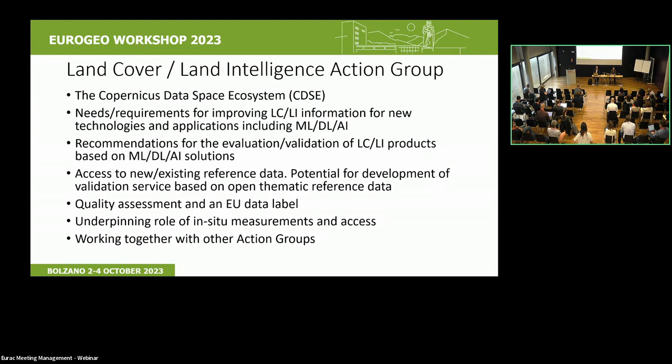The last point is related to quality assessment. I agree, we need to know errors and uncertainties. So probably we need to agree at global level on specific measurements that should be applied at the end of the production of an output land cover land use map and the change map. We need to identify these common measurements first, and then recognize and use them.